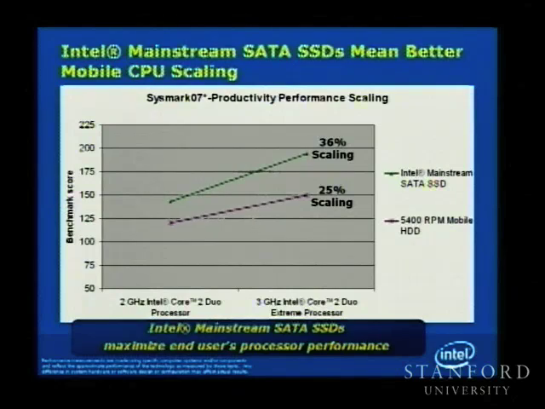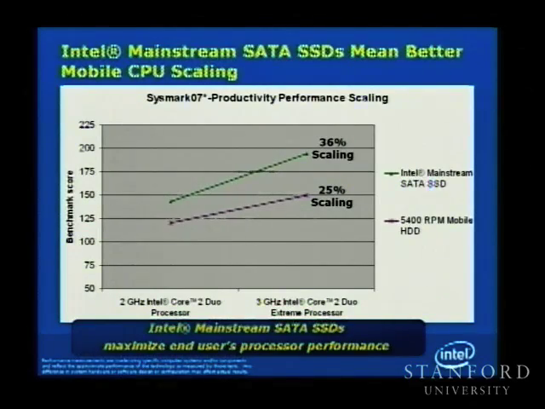This is one that gets a lot of executives at Intel excited. What can a solid state disk do for you? This shows two different processors, a 2 gigahertz processor and a 3 gigahertz extreme version, on Sysmark 07. This is one of those benchmarks purposely skewed to get the I/O subsystem out of the picture. It's supposed to make the CPU the center point of the benchmark. Even in this case, with the hard disk drive, going to the next generation CPUs you can get 25% scaling. So this is 25% performance headroom. When you go to the solid state disk drive, not only do you get a pop on your existing device, but you get the headroom of what that next generation CPU was really able to offer.